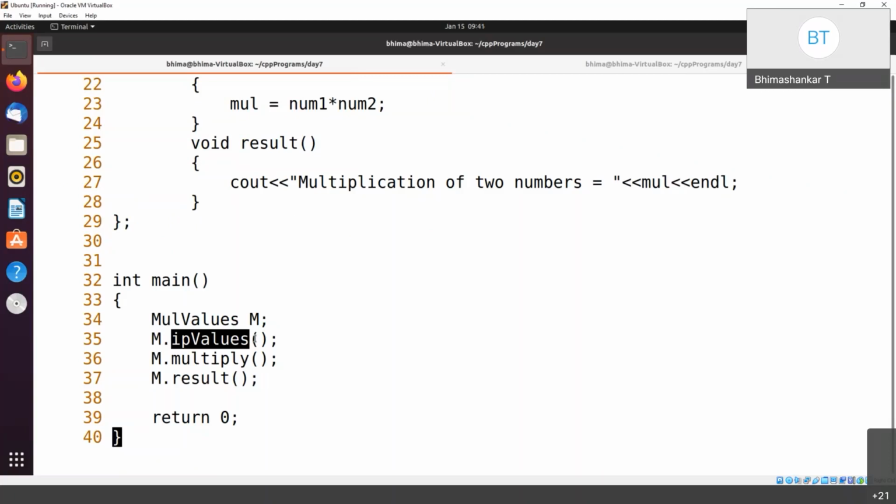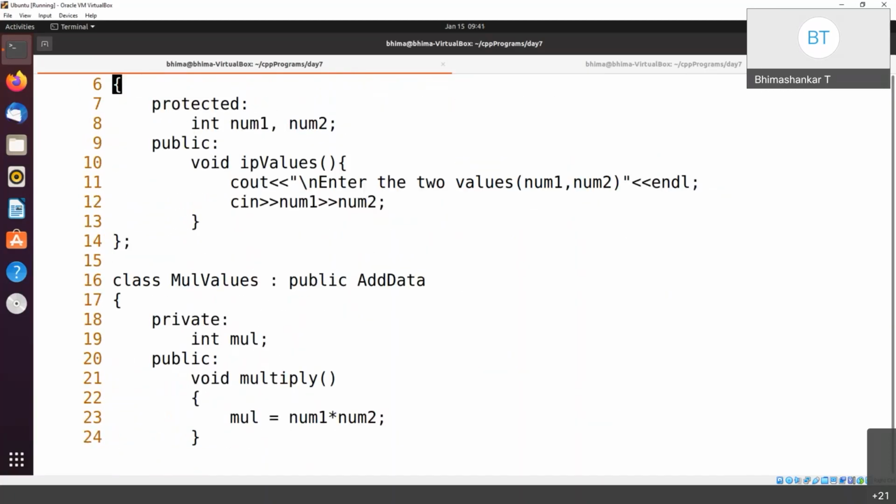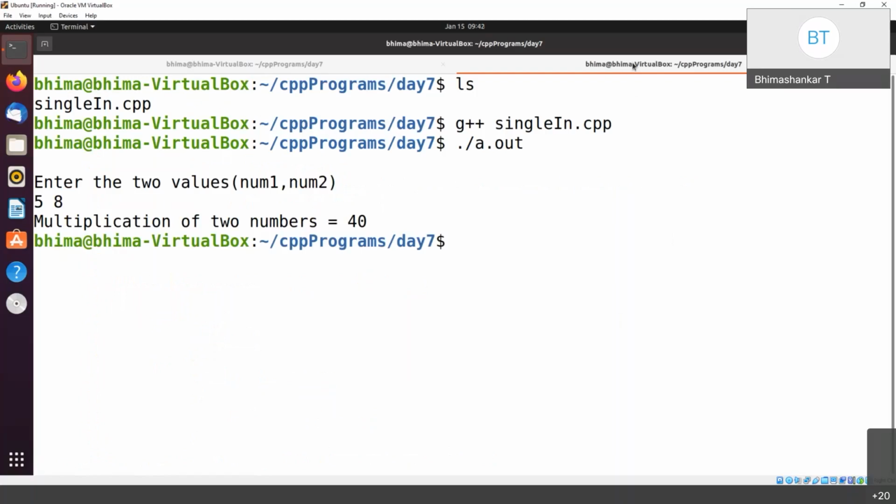result. Now suppose in the same way, if these are private members, what will happen in that case? Whether I'll be getting the result or not, let's see that part. So I'll write private, and now num1 and num2 have become private to class A. It is not accessible outside class A, correct? So in that case, I am compiling the same program without many changes. I have just changed the access specifier of class A from protected to private for the declaration of num1 and num2. Let's see what happens when I compile.